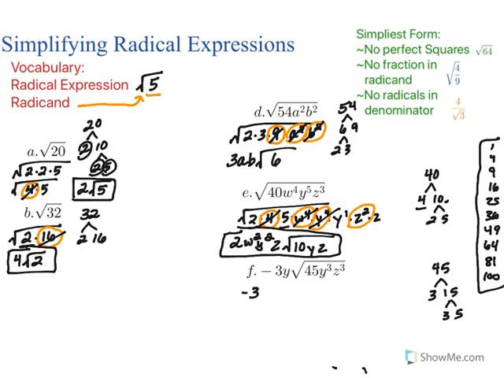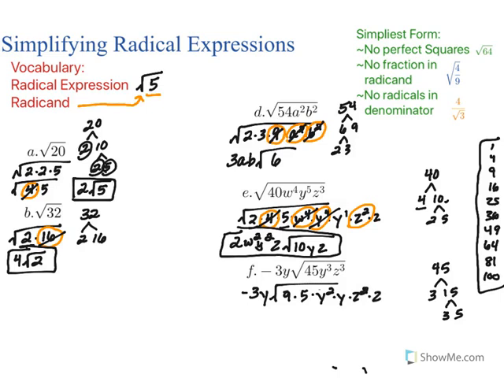And so I'm going to rewrite this. This is negative 3y, and then 3 times 3 times 5. Now I notice here that 3 times 3, if I multiply that, will give me a perfect square of 9. So I'm just going to rewrite that now as 9 times 5. It'll save me some time. And then y cubed, we're going to change the exponent so that we have one that is even. So y cubed breaks up into y squared times y. Z cubed breaks up into z squared times z.